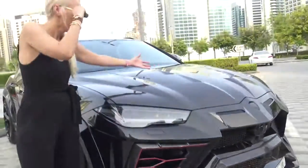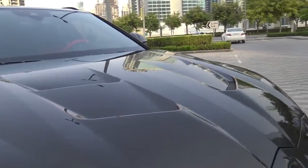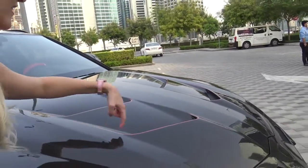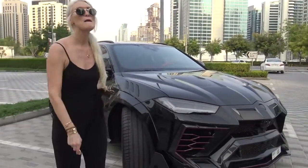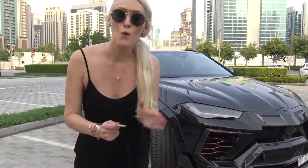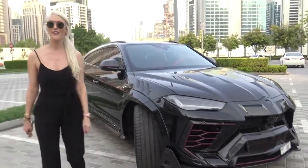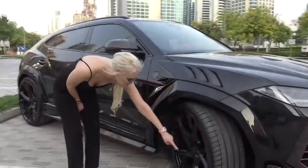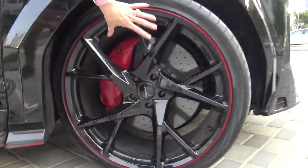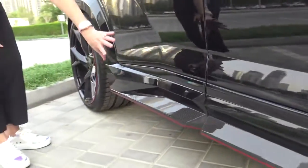Let me actually talk about the hood. This is the change that you'll see most when you look at this car. The whole hood has changed into carbon fiber. How sweet is that with these air vents? I don't know about you guys, but I actually love the look of this car. Love, love, love. But to pay an extra $200,000 just for the Mansory upgrade, that's like buying a Porsche Turbo. You could have a Lamborghini Urus and a Porsche Turbo, or you could have the Lamborghini Urus with the updated Mansory kit. That's insane, right? You've got these beautiful 24 inch rims here. The standard is 21 inch on the Urus. You've got the side skirts here, with all these carbon fiber elements running along the side.